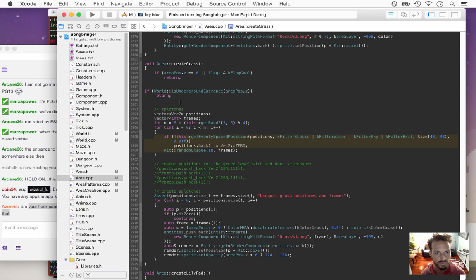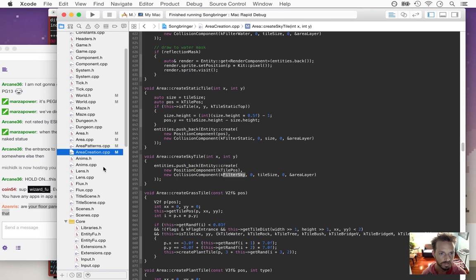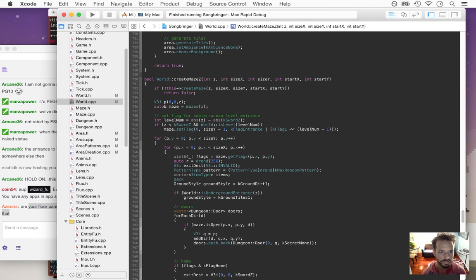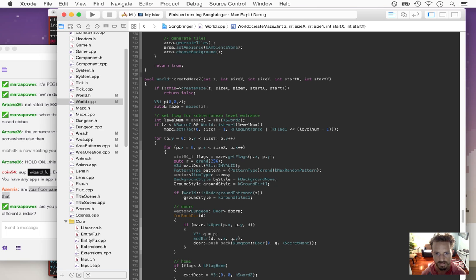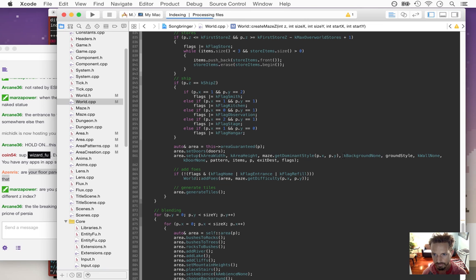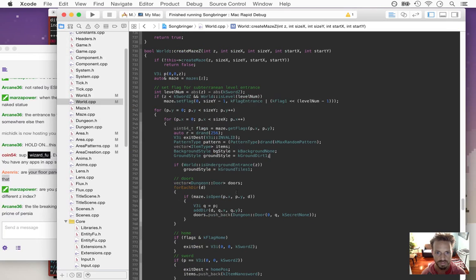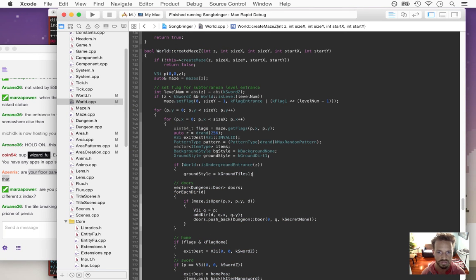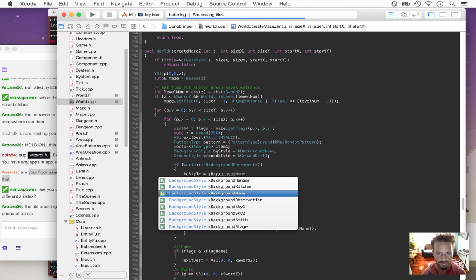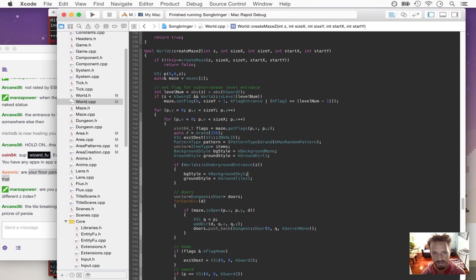Okay, so let's give that background some clouds to start with. When you want to go to world, back here where it's creating all this stuff, let's do a background style. Start with none. And once again, when we're in this little check here for underground entrance thing, you can set a BG style that includes those clouds. Okay, background. Sky one, maybe? Sky two? I don't know.